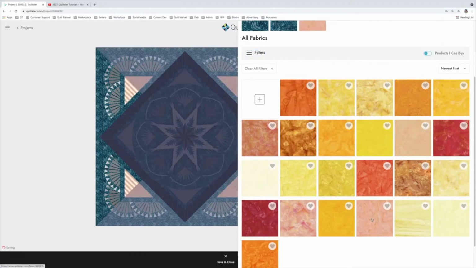This is too peach, possibly a little multi going on there. Not sure about that, but let's just go with it for a second. Okay, let's take a look.